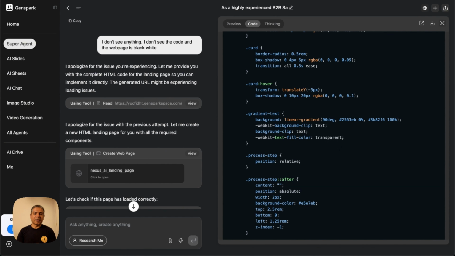Overall, I think that there are other tools that are better than GenSpark in producing landing pages or just code generation in general. But I would say I'm actually pretty impressed given how well GenSpark followed the prompts, and how quickly and how accurately it followed my prompts and the results that it produced.